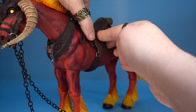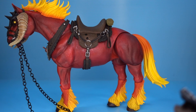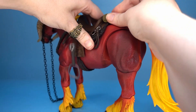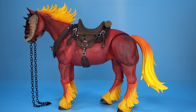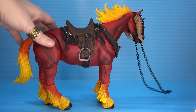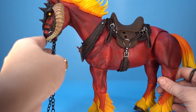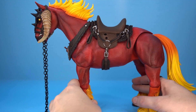I will say, once you get these off, they're a little bit difficult to get back in and stay in. That's going to be a problem — these just don't want to stay in once you've taken them out. The same for the pack too. It seems like once you remove these things, it opens up some kind of floodgate where they just don't want to stay. So I'm just going to remove those for now because they keep falling. Just as quick as I was to fall in love with this, now I'm aggravated. I don't really want to mess with the bridle or anything because I want to keep all this the way it is and I don't want stuff flying off everywhere.